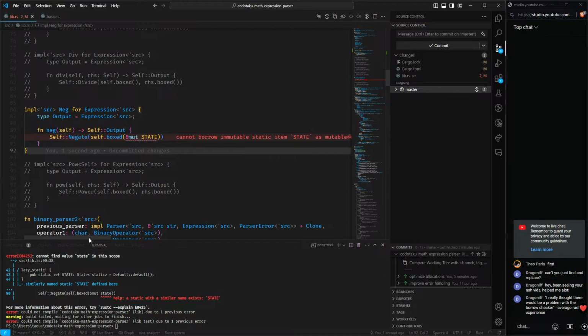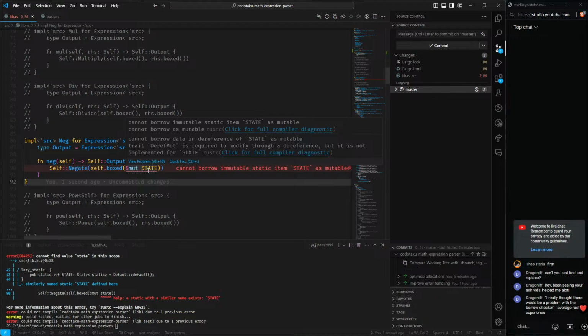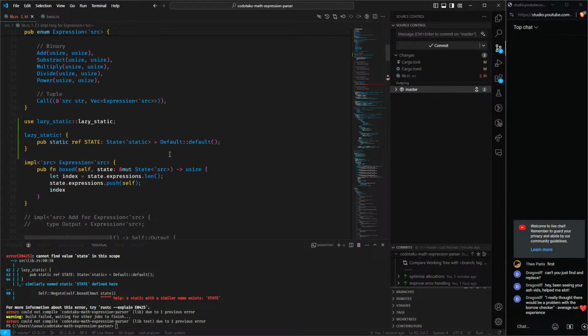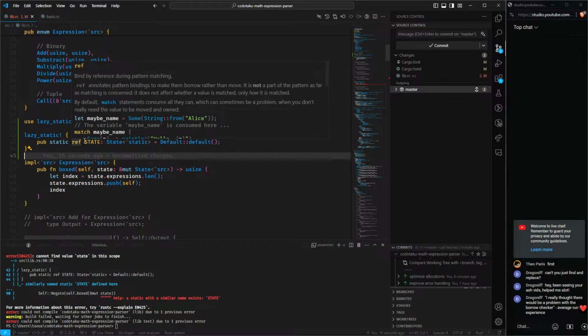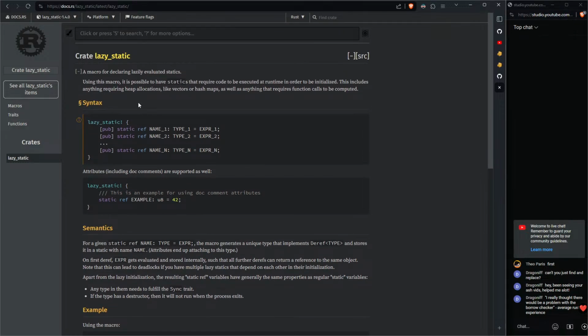Cannot borrow immutable static item state as mutable. Okay, but what if I want to make it mutable? Do I need to use some bind by reference during pattern matching? Should it be mut maybe or something like that? I don't think this allows it.